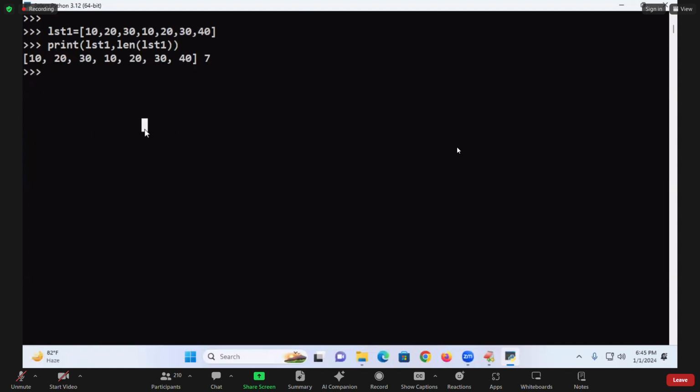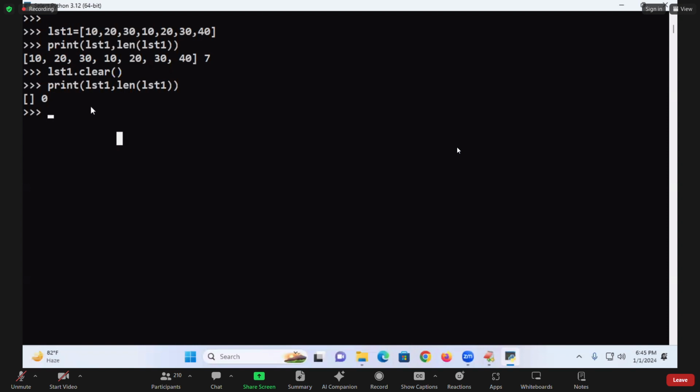Now I am saying LST1 dot clear off. Once you say that, it will remove all elements. Now print the same thing. What is this now? Empty. The length is 0. It removes all the elements and makes it 0. Can I add elements to this now? Yes. How do you add? Insert, append, you can go on adding. Adding is also similar.